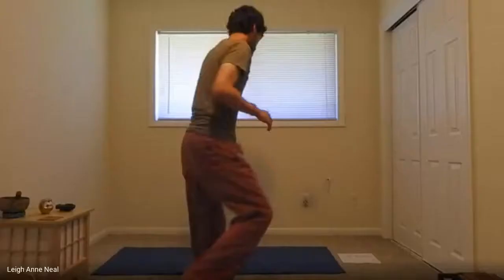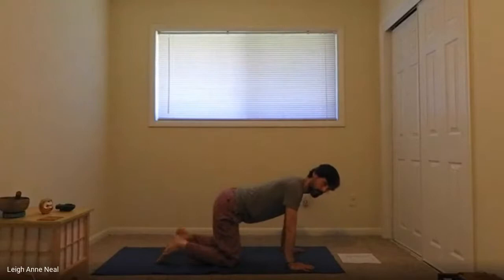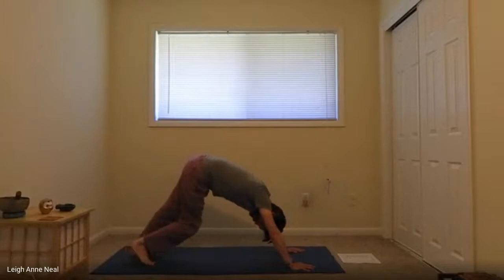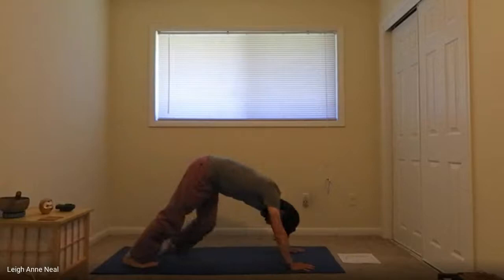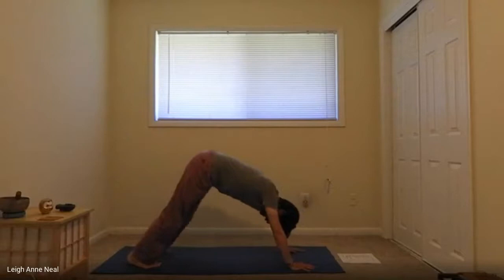All right, so repeating the cat-cow until your back is warmed up, and then coming back to neutral. We'll tuck the toes. We're going to lift our hips, coming up and back into a downward facing dog. So pedaling back and forth a few times, stretching out the toes, working the ankles and the calves, circling the ankles a few times in each direction, doing that on each side, and then coming into your full expression of downward dog.